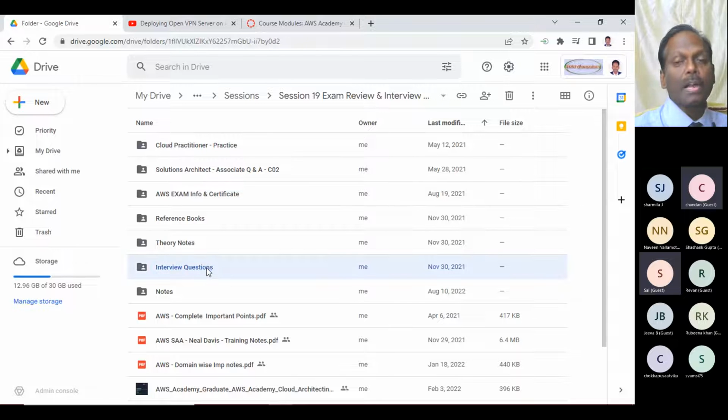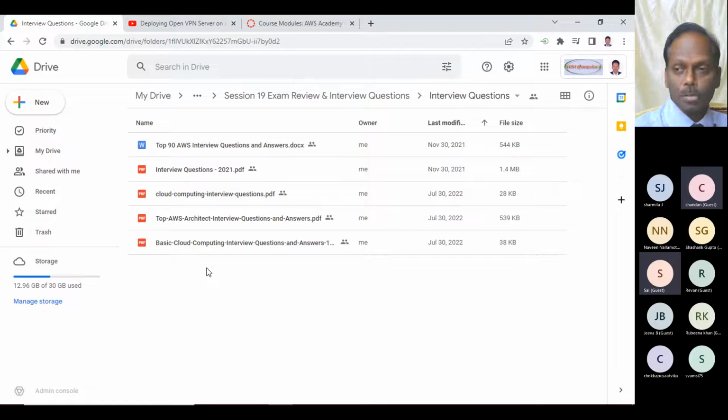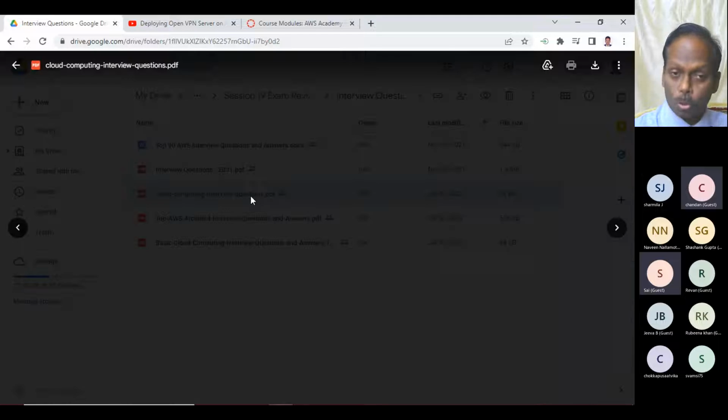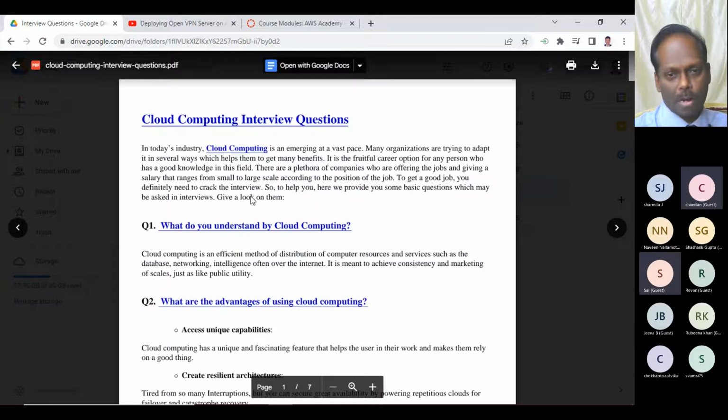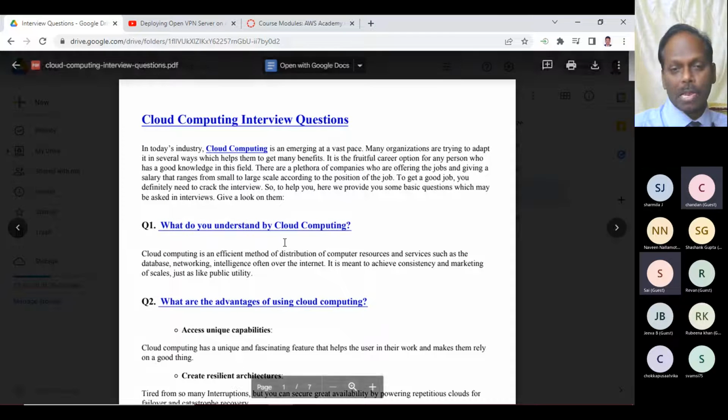And most important are your interview questions. I see in this particular group there are some students. Especially in the final year, you will get a lot of opportunities related to Amazon Web Services, so cloud. There are some interview questions also. Please go through them, very, very, very important, I tell you. Straight questions need straight answers, and then you can add something else also.